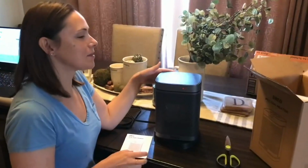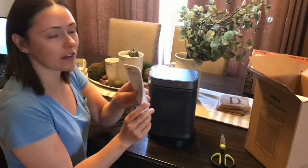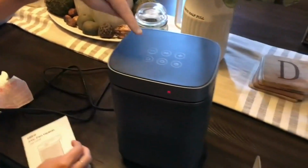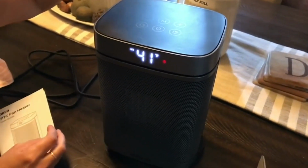Hello, I got this off of Amazon and it is a PTC fan heater. It comes with your instruction booklet, so you've got all the information right there. But I have it unpackaged and I plugged it in. So the button right here turns it on and subsequently turns it off as well.